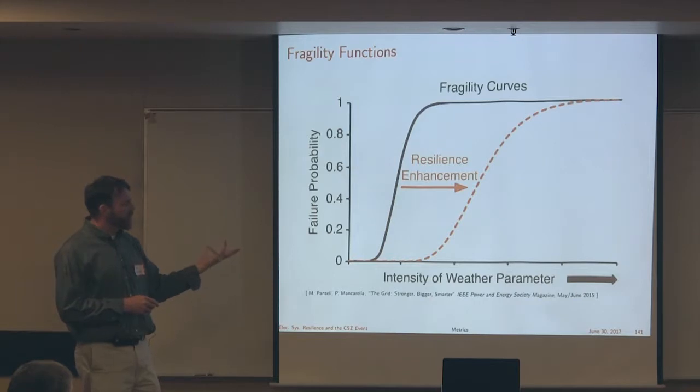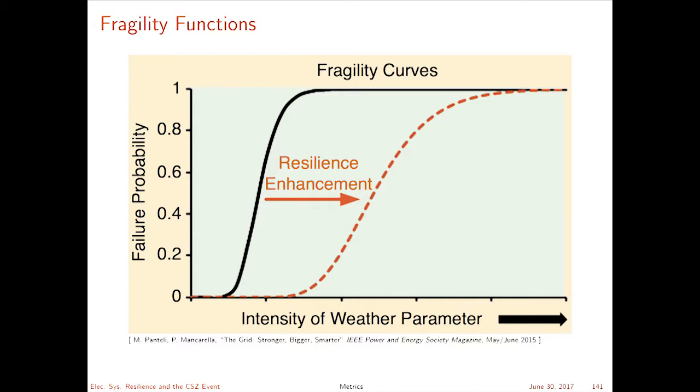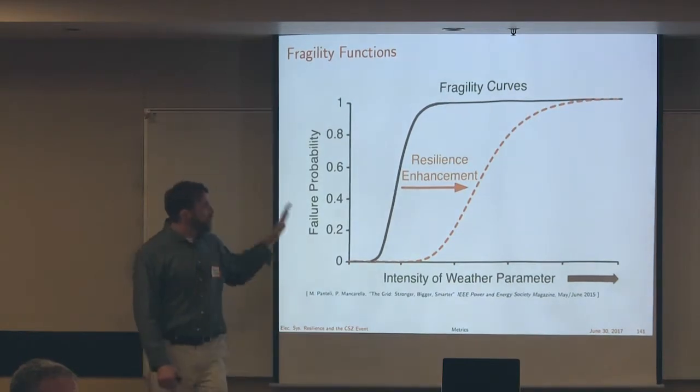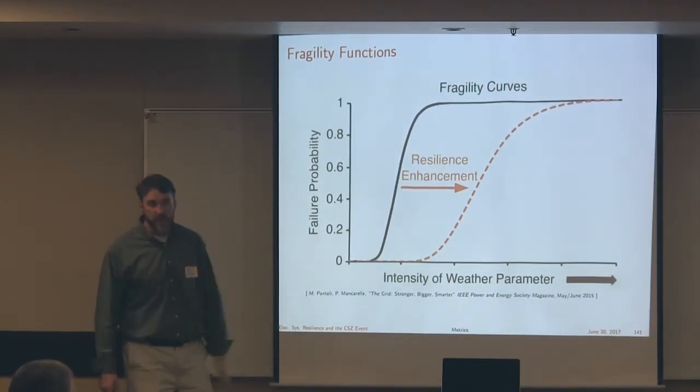So what would a fragility function look like for something that's more resilient? If I can push this fragility function that way, I will make it more resilient. As an illustration, let's say that I have this amount of input, this amount of shaking. Before I enhanced my system, the black line, I had a 100% chance of being in whatever damage state that described. But if I'm more resilient, then this has a 20% chance of being in that damage state. So the curve being pushed that way is a more resilient system.